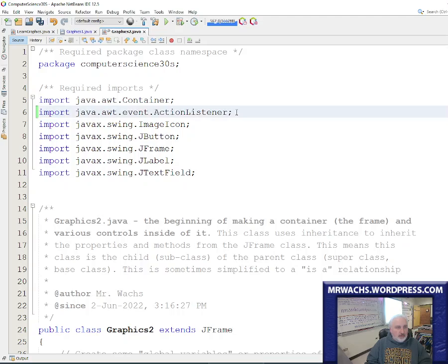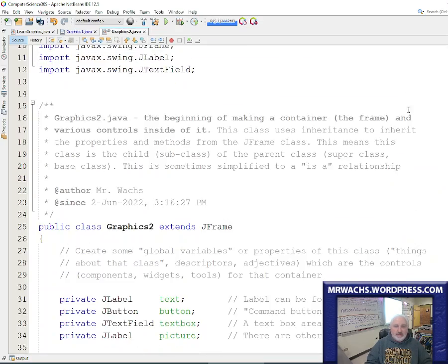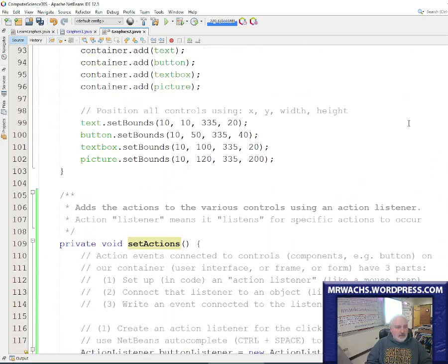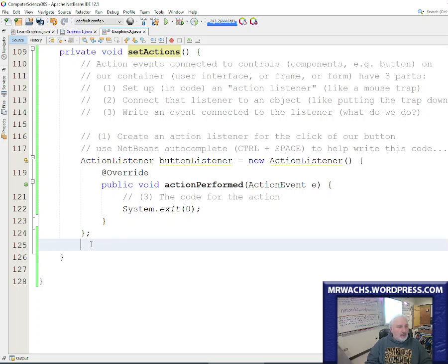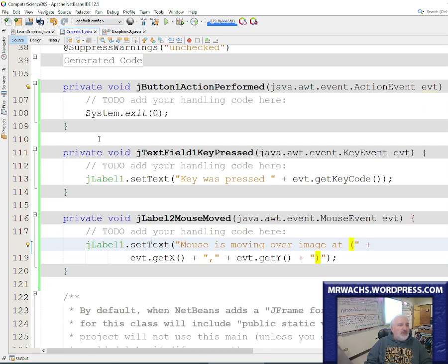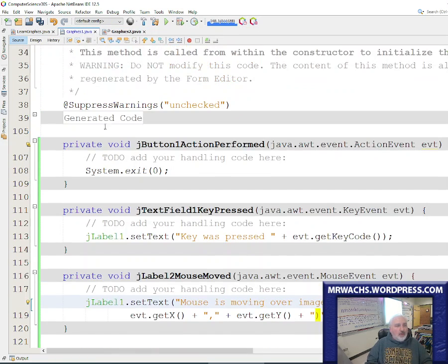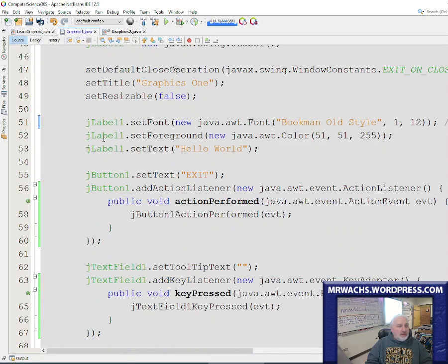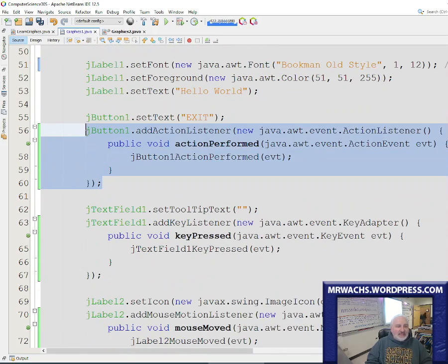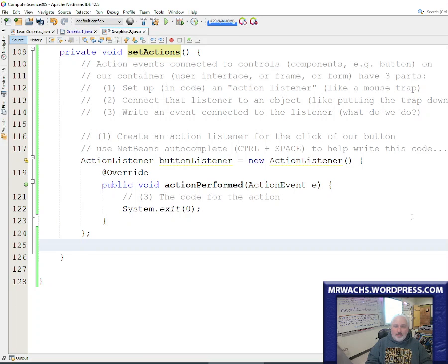Let me just add my own one on here. Action events. Okay, there we go. So this is the code. It is not easy to write that code. So this is why, if you use the visual designer and then you later want to write your own code, you could actually go into the code and kind of steal that code as well. You might have to rename things, but it also is another way you could get at the same code.